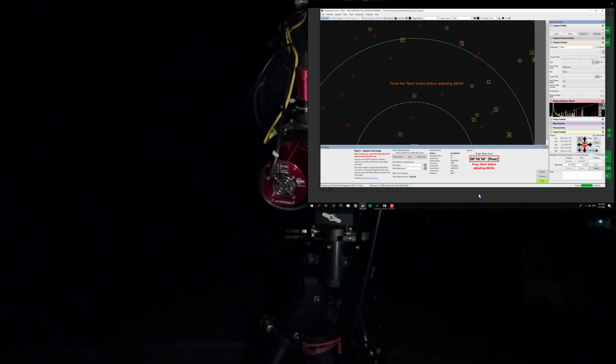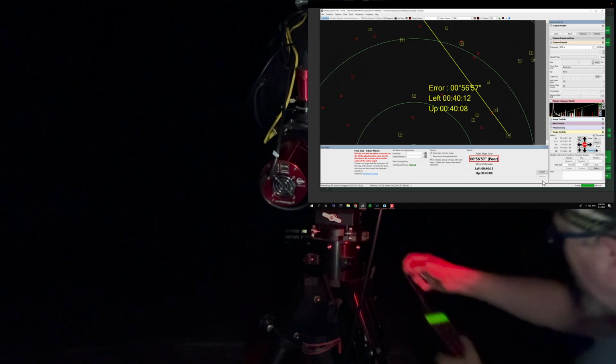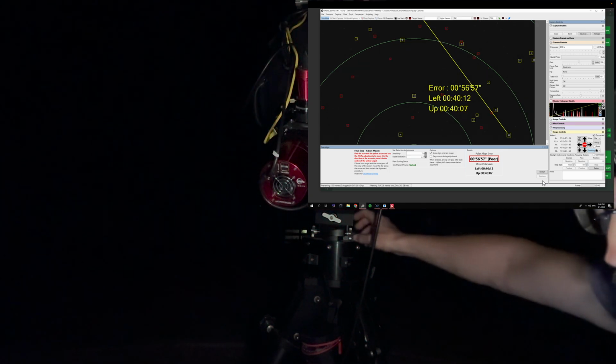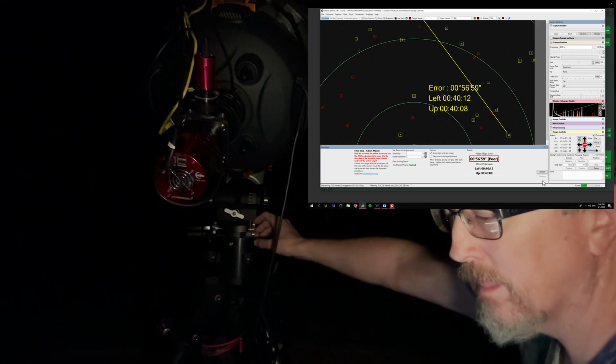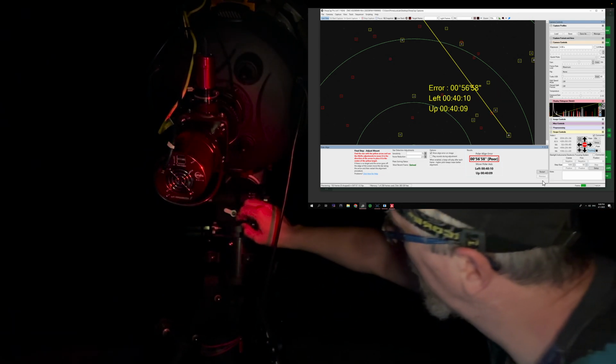Now, as you can see, we've got a bit of a poor alignment, so we'll hit next. And we need to make some adjustments. So we are going to go left and up.